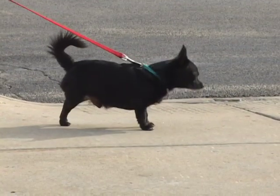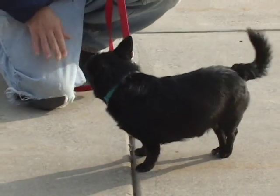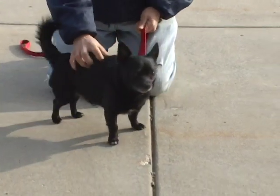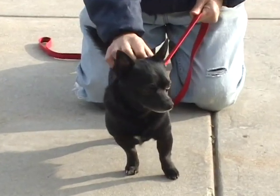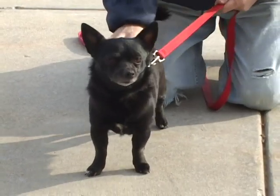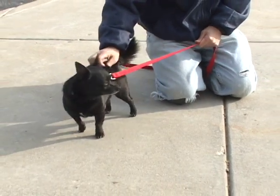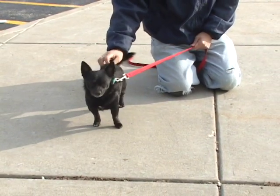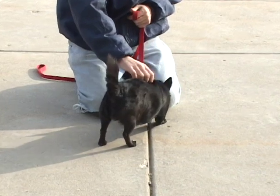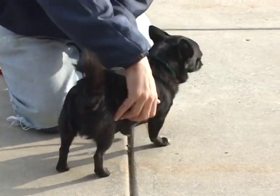And this little guy is Wombat, and I guess you can tell how he got his name because he's just a little bit chunky — just a little bit. But he is a sweet little boy. He is a Chihuahua or Chihuahua type, about five years old. We suspect that he's never been house-trained. A lot of people with these teeny tiny dogs don't even bother — they either litter pan train them, or they use an artificial lawn as a puppy potty area because they really don't produce a whole lot of waste. This guy is not shaking, is not shivering, is not being shy. The little plumy tail wags. He's very curious; he's into everything.